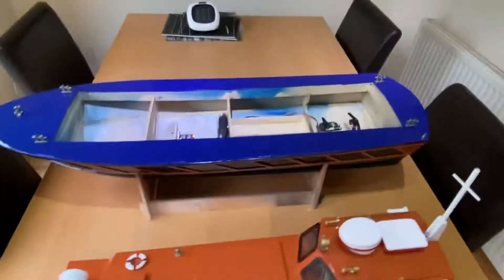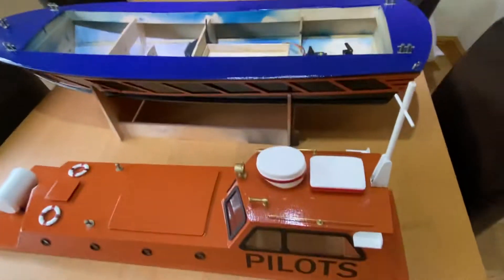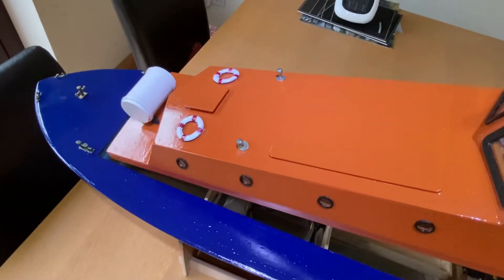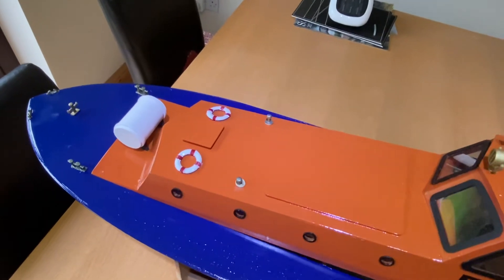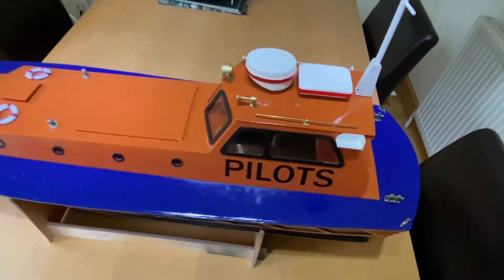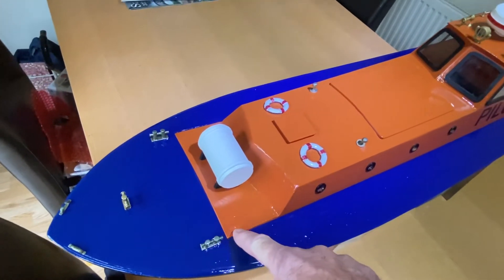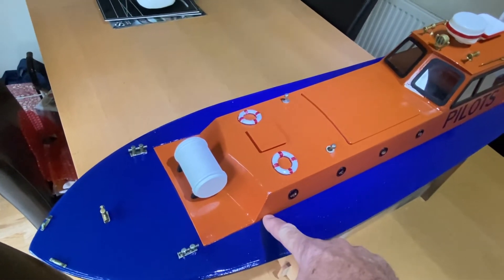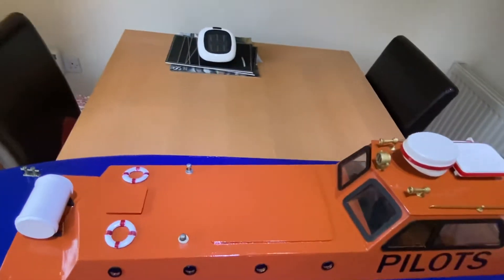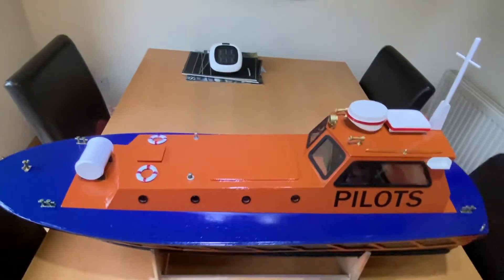I'm very pleased with it — it's come out a treat. There are two sheets of fiberglass on it. It's a lovely tight fit. I was a little bit concerned about these gaps here, that's why I took it out today just in case water got in, but there's no water at all — not one spot. It was quite rough and the chaps down at the pool said I gave it a good test in that weather — it was a bit choppy.